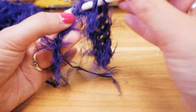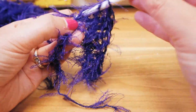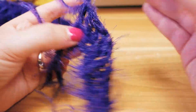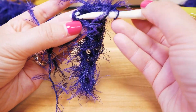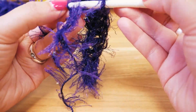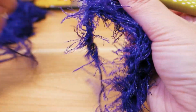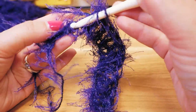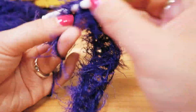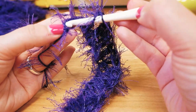6, 7, 8, 9, 10, 11. Okay, and we should have 3 left, unless maybe I miscounted earlier and have gone into the same one twice, but you never know. But we're good. We counted correctly, so we have 2 left. Now, this is the very last one.